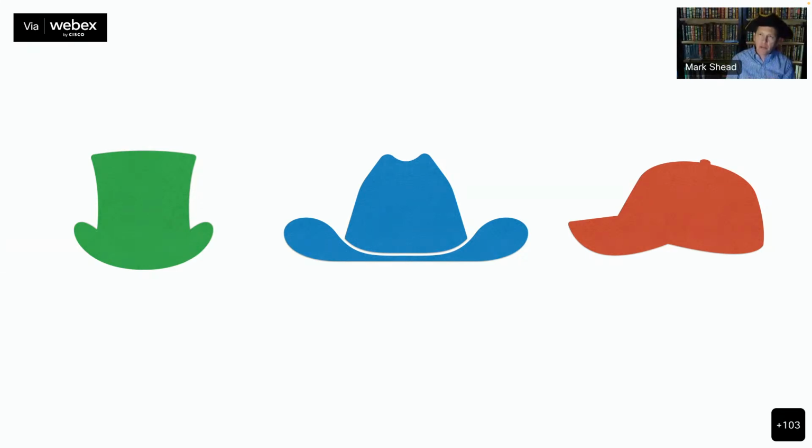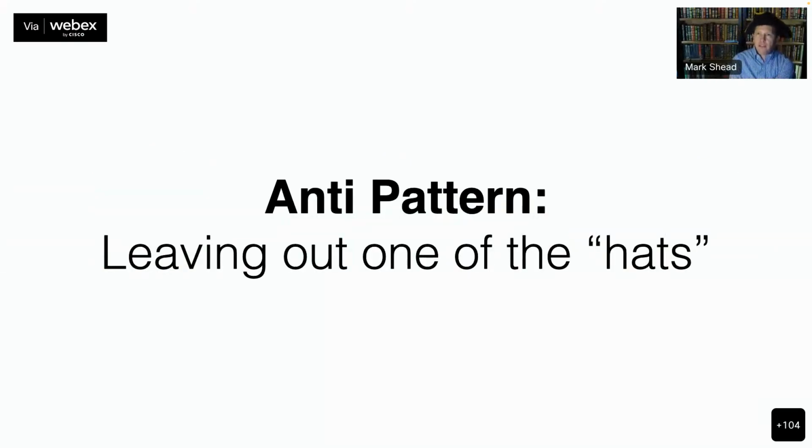And so as we're going through this with the robot, we're going to try to ask questions that will make sure we're thinking about which hat we're on. Are we thinking of this as a developer? Are we thinking of this as somebody in testing, or somebody on the business side of things? A common anti-pattern in behavior-driven development is to leave out one of these hats.